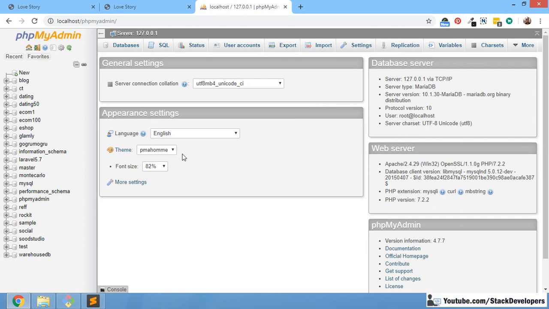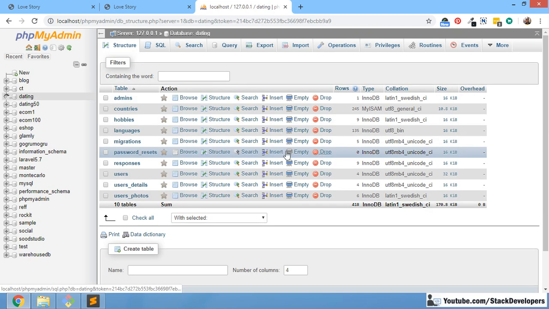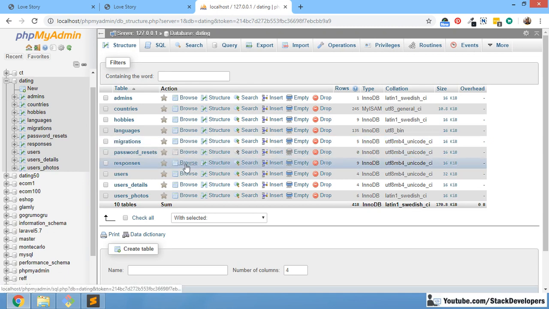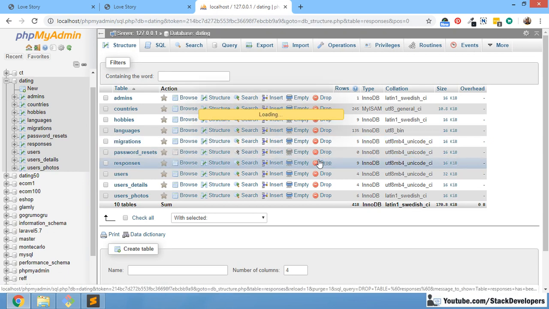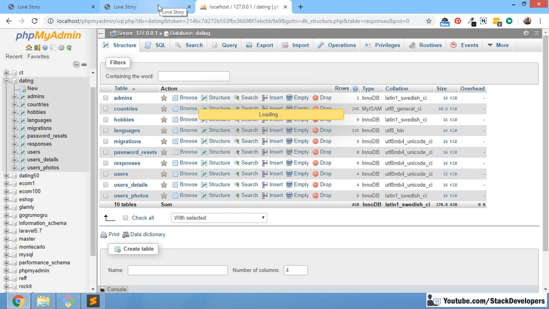We can check in our database whether the message has been seen or not. Okay, so I'm going to open my database here. Dating is my database. Okay, I am going to open this responses table, and in this we are going to see whether the message has been seen or not, so that we can add it. Okay, so I'm going to check it out. So there is a seen column there, and if the seen column is 1, then the message has been seen, otherwise the message has not been seen. Okay, it is taking a few minutes. Just wait a few minutes.